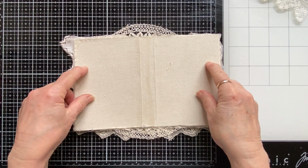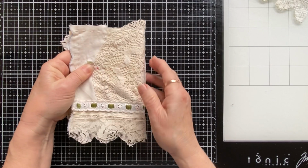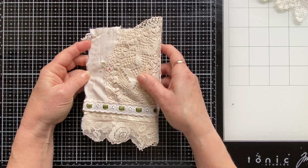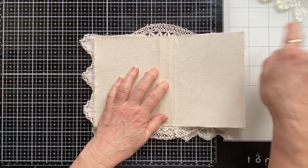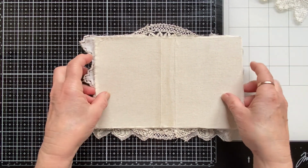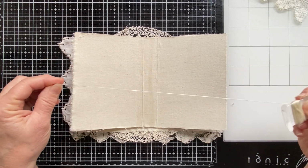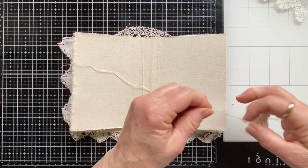So what we're going to do now is work with this original one, and sew this onto our board. I am going to do it by hand, I've decided, and that will come right through and you'll see it on this side. I may or may not like that, I'm just going to wait and see. I've got embroidery thread and I'm going to use two strands like I had for everything else.